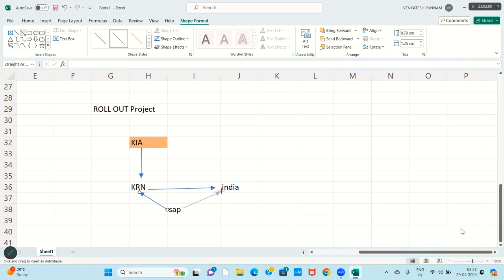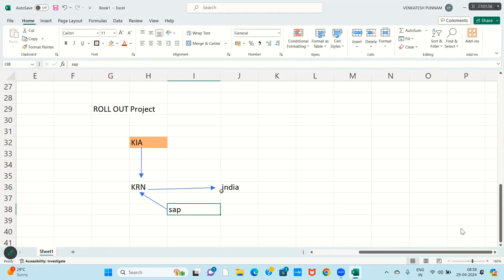In India, if they want to use SAP, there is one problem. What is the problem? In Korea, the company belongs to Korea and they use SAP there. Due to business expansion, they started their business in India also.